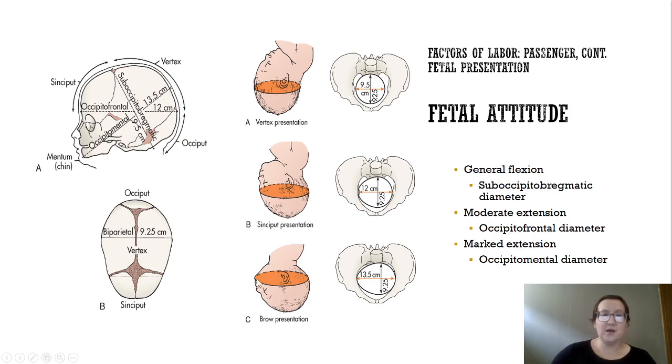This is what's coming through the vaginal canal first. So it's a brow presentation with a mentum presenting part. This is the widest. This is going to be the occipitomental biparietal diameter at 13.5 centimeters. That mother's pelvic inlet is going to have to be 13.5 centimeters in order for her to successfully deliver that infant without any help, without any trauma to mom and to baby.